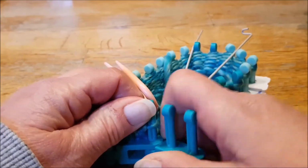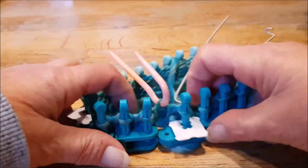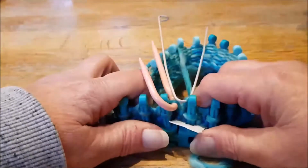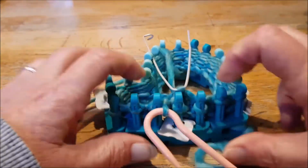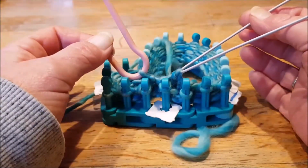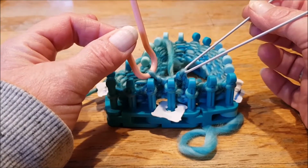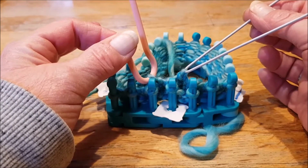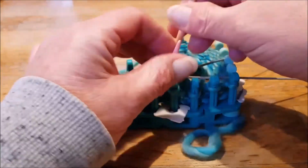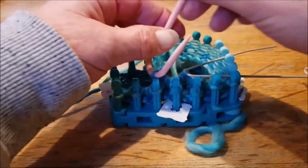Now you remove the link that no longer has stitches on it, because you have now decreased 2 stitches. You take the link out, and you put the flexee back together. And now you have 2 individual stitches, and to make it always look the same, it's important that it doesn't matter from which side you put the stitches back on, but that you always do it the same way. Either on the left you do first, or on the right you do first.